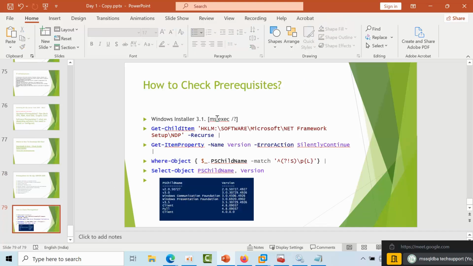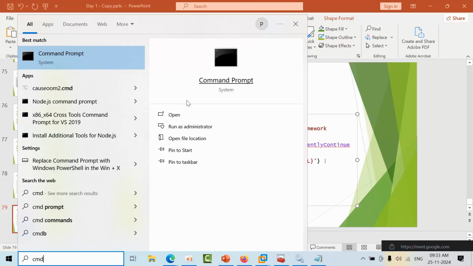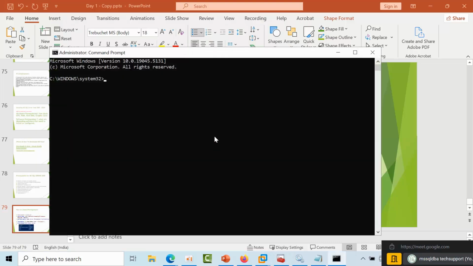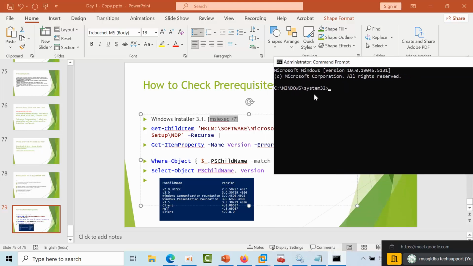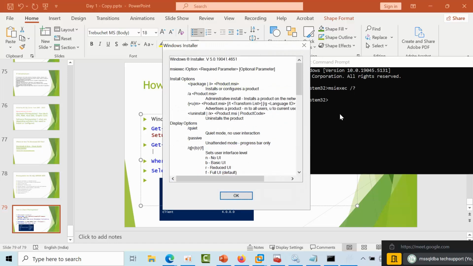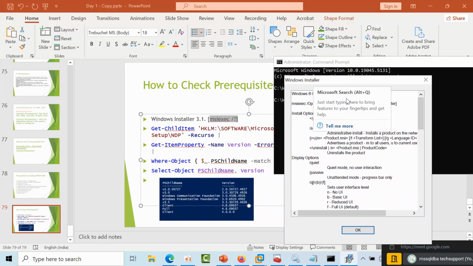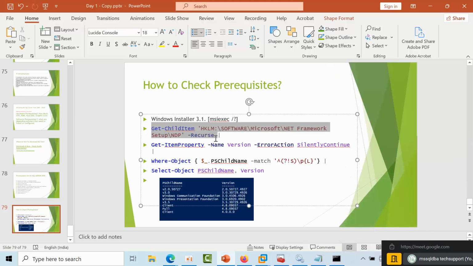Okay, let's see what they are. To know that, we go to the command prompt. Sir, by default Windows Installer is not required. Why? Because whenever you have the latest operating system, you obviously have Windows Installer greater than 3.1. Sir, you can see the Windows Installer version here: 5.0. We require 3.1, meaning we have a higher version, so we don't have any problem.